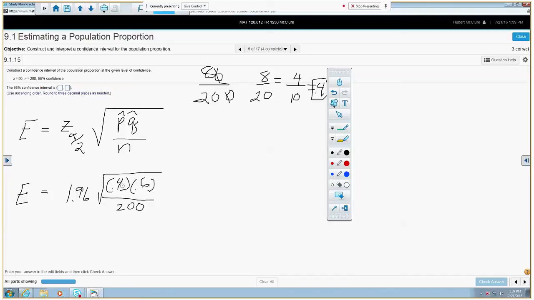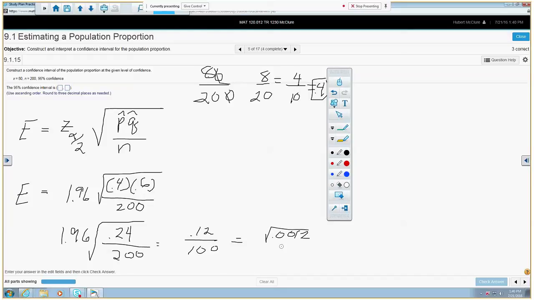And 0.4 times 0.6 is point what? 0.24 over 200. Actually, let me show y'all another trick I learned in the war. If I divide both of these by 2, what will that give me? 0.12 over what? Over 100. That means I just have to move the decimal place 2 places to the left, which is 0.0012. Now, did you do it with a calculator? No. Good.